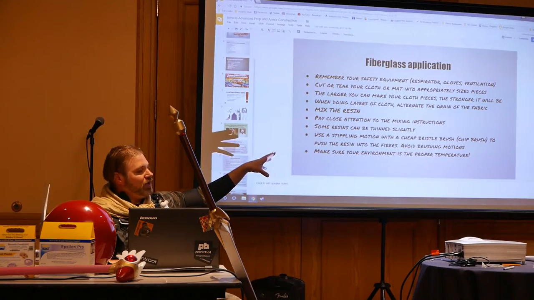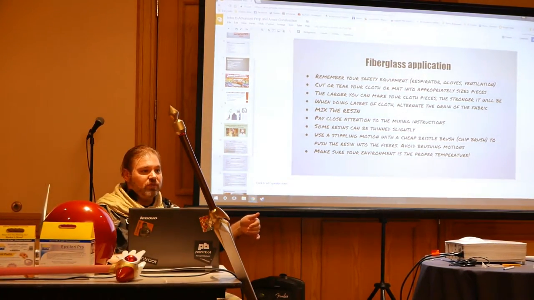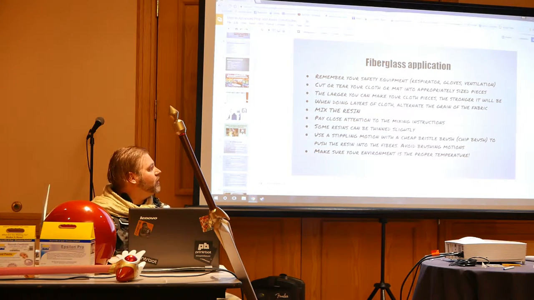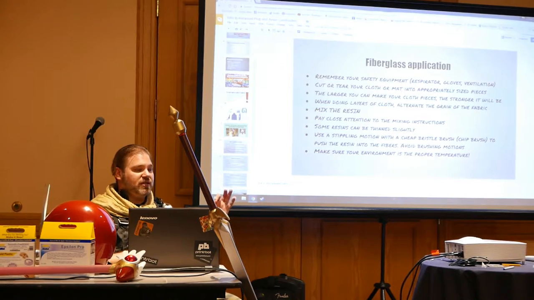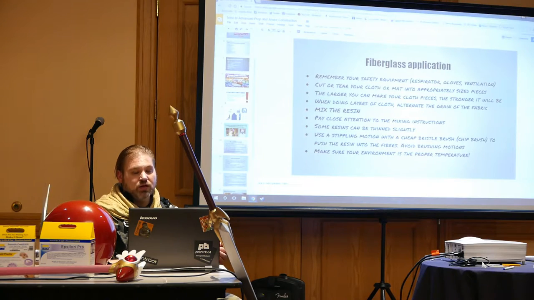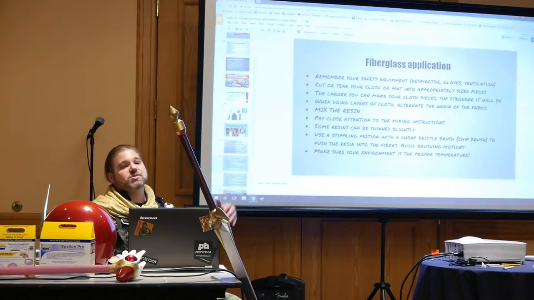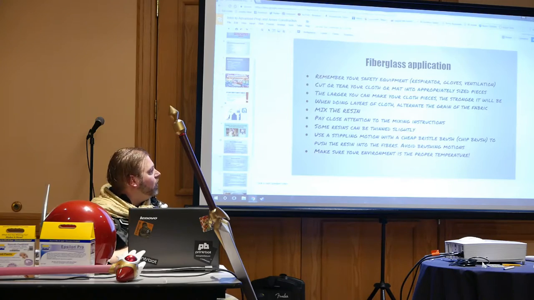Some urethane resins actually have a thinner that you can purchase for them that will make them flow thinner. Polyester resins, you can actually use a little acetone to thin it down, but you've got to be very careful, and you actually have to use a little extra hardener when you do that. It's a trick that I use to get it to absorb into the fibers even faster, and I can use less resin overall.